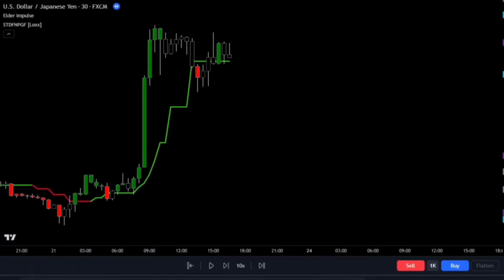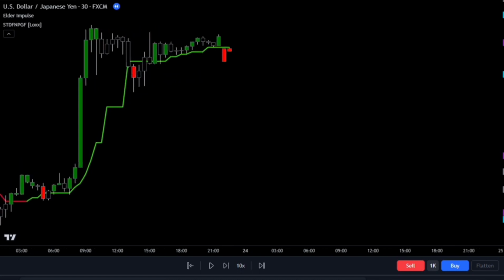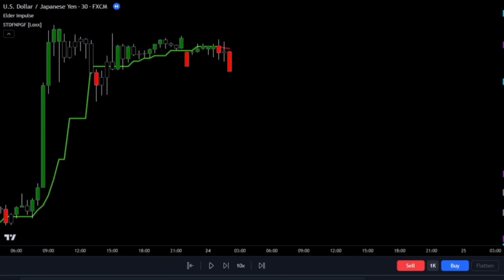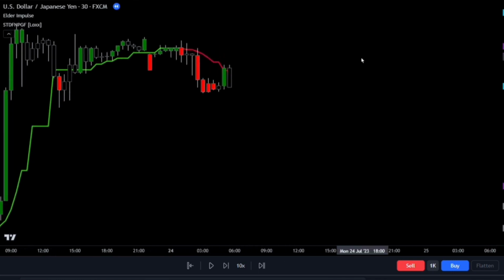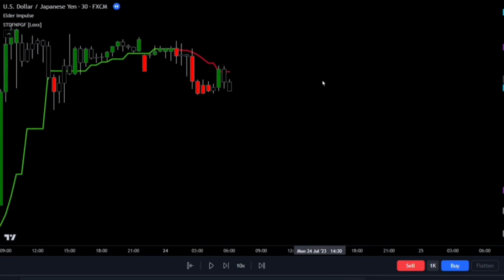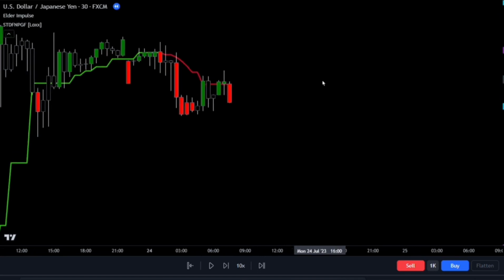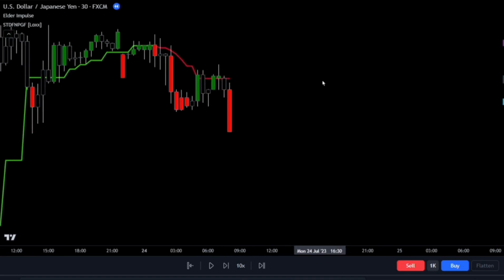Now, let's discuss the opposite, which is a sell signal. First, we want the Gaussian indicator to change to red. Then, we wait for the price to pull back and the candlestick to close above the Gaussian moving average. While this is happening, we also want to see the candlestick change to green. Finally, we take trades at the next red candlestick, as long as the Gaussian indicator is still red.